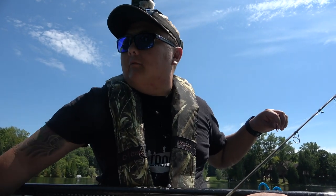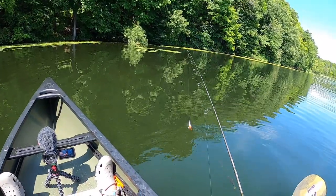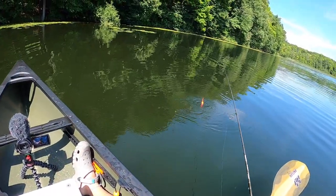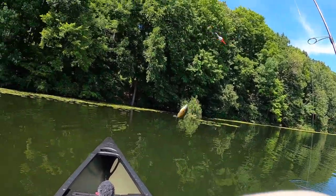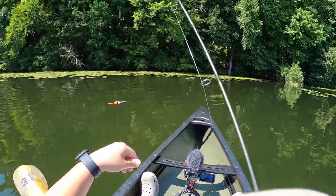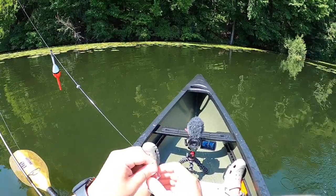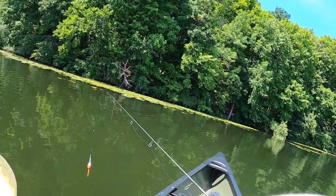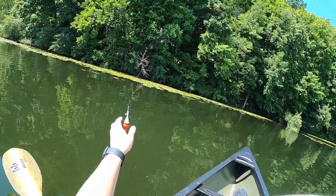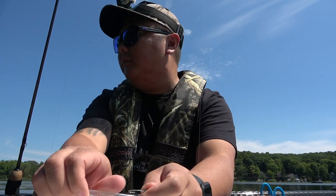I got some water in there — no ice but water in the cooler, that should do the job. Instantly as soon as I drop it — whoa, they're just everywhere, demolishing my worm! This guy's too small. He just spined me! Come on — I don't have time for this tango stuff. Alright, we'll be back in a minute. I need to put a new piece of worm on.